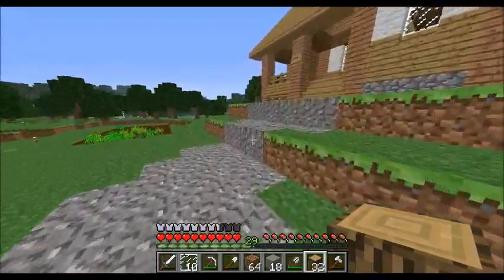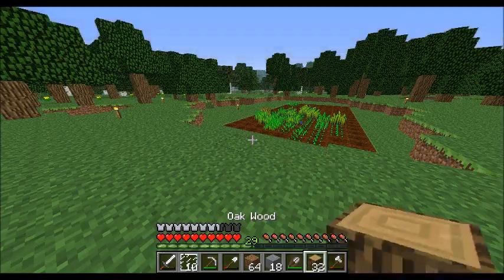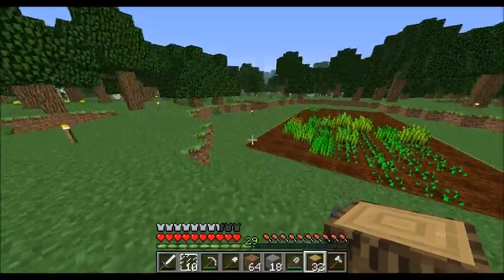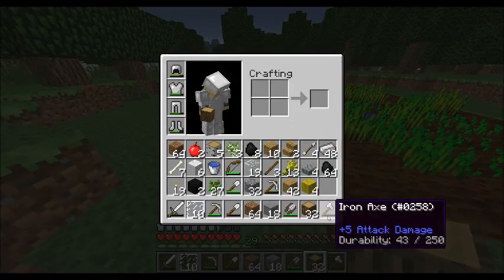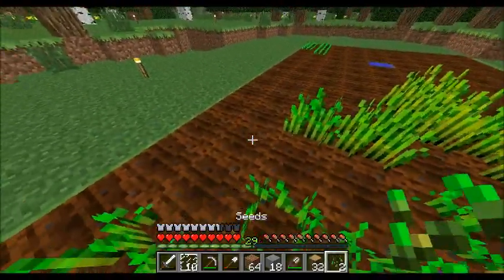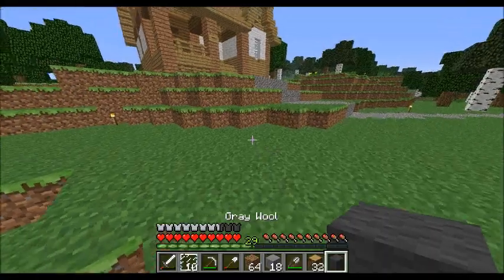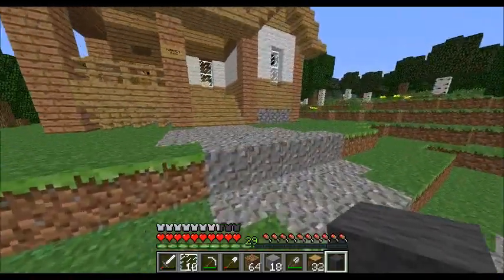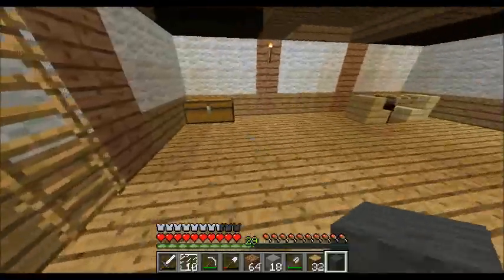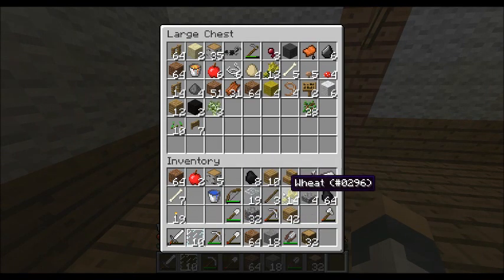Oh, another one's done already. Here, I'll just go grab that quickly. I don't have any room, though. Here, I'll just drop this quickly and pick it back up. Get the seeds first. Yep, and then I can pick this back up. Okay, let's go dump a bunch of crap that I don't need right now. What don't I need? Don't need that, the wool, this wool, that, this I don't need.